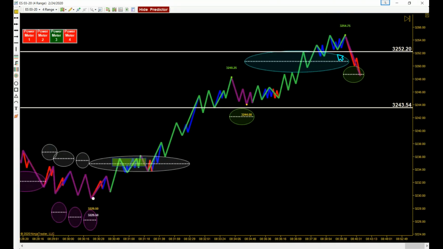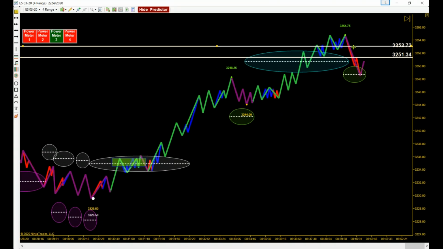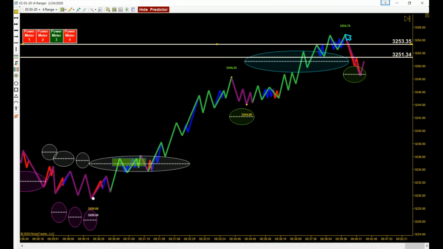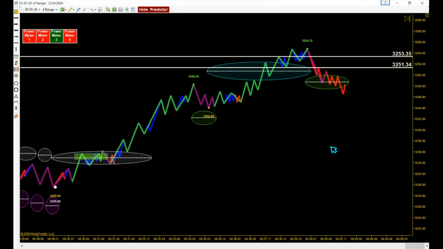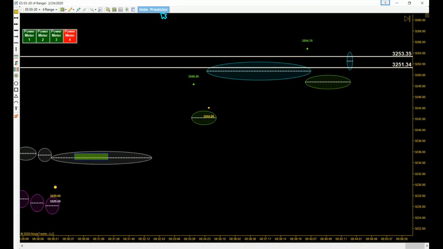Okay, look at that, though. See, if you would have shorted that based on a Lightning 2 and you put your stop above the swing to the left, or even this one, I don't think I'd go that high. I trust that one. And could you actually get 10 ticks a lot of times by simply breaking a trend? Okay, but now let me ask you a question real quick. Where is the Lightning 3 swing on it that will really tell it if it's going to break down? Okay, Maz, I'm only showing this because we called this trade on ES, and it was an opening trade, and I want to show people how to trade it, but it's up to the individual what they want to trade. Okay, let's get rid of predictor.